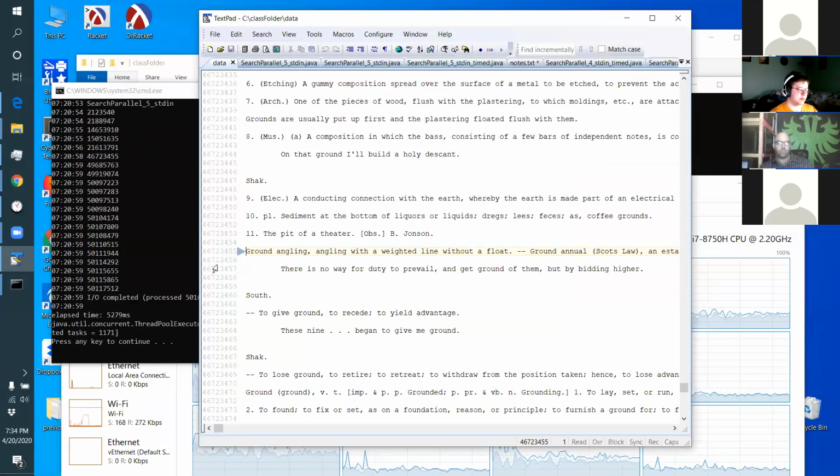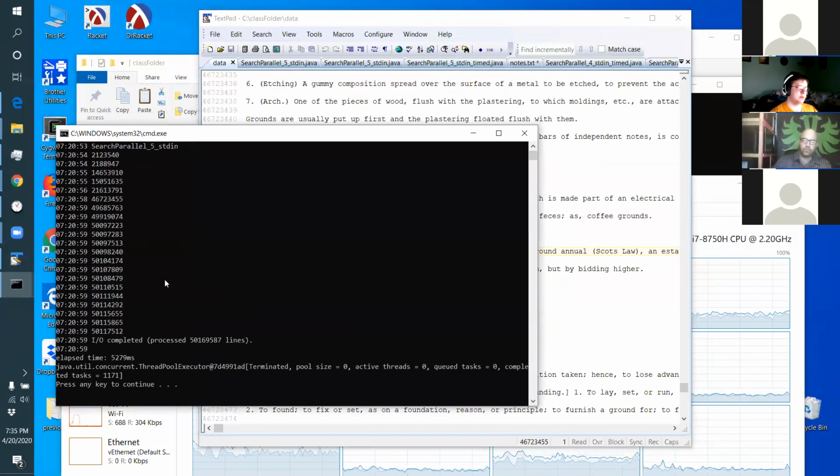So when our parallel programs were taking 2 or 3 minutes, I knew something was really wrong, because TextPad could do the whole thing in well under a minute. 20 or 30 seconds to open the file, 20 or 30 seconds to do the search. But now we beat TextPad. Now we're doing it in 5 seconds.